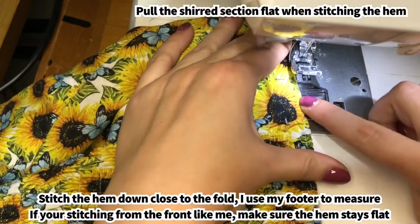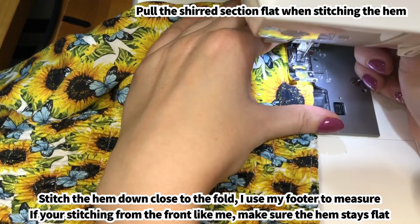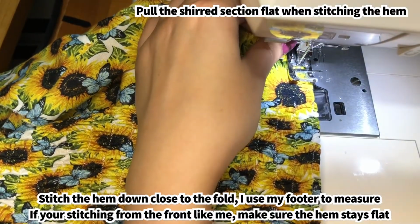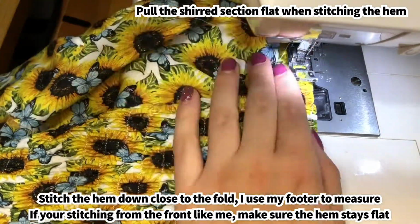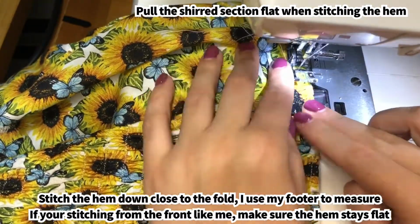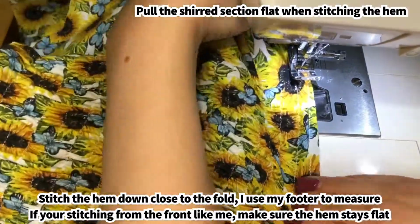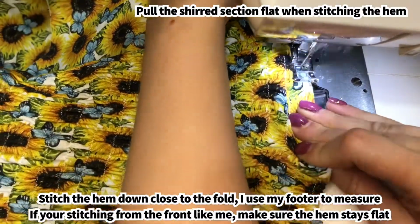Now we have to stitch the hem in place using roughly a 0.8 centimetre seam allowance. Between 0.5 and 0.8 we are trying to stitch quite close to the inside hem. So stitch all the way along, and remember when it comes to the shirred section to pull the fabric flat again.